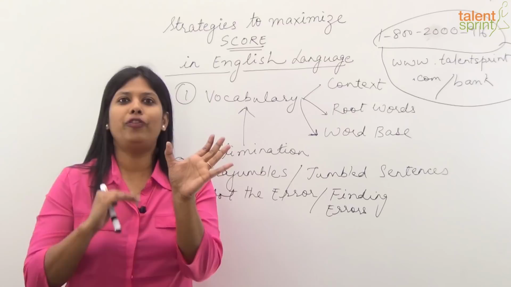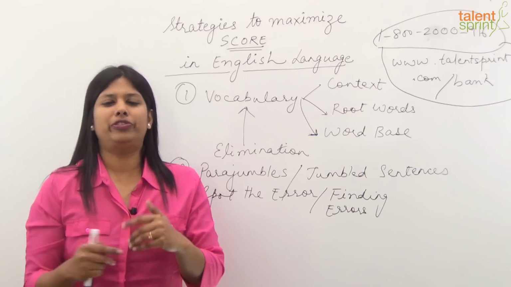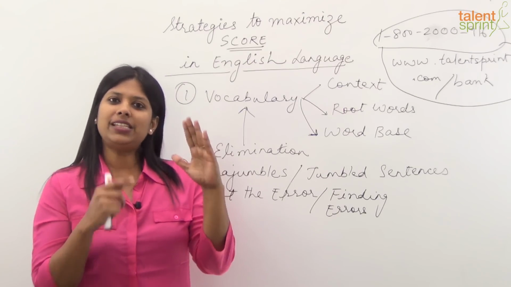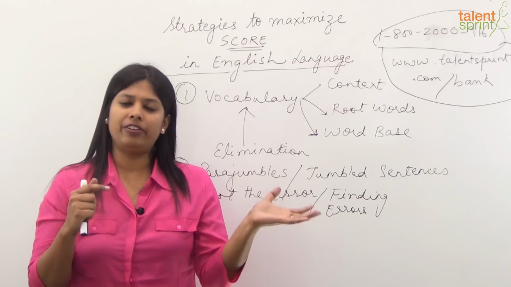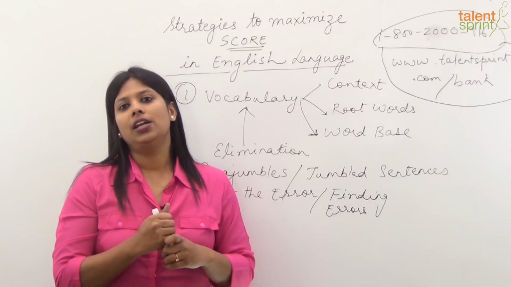Okay, so what I'm trying to explain here is, even when you've identified that there are 4 or 5 parts of the sentence, the 5th generally is no error, none of these, right? Okay, let's say the first part does not have an error. You have to use the strategy of asking questions, isn't it?